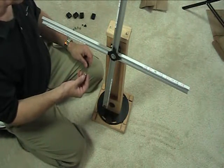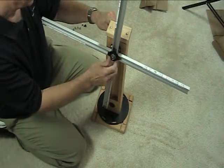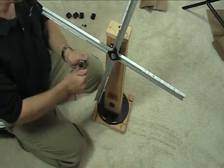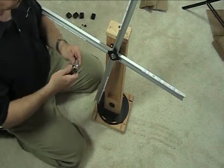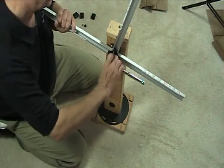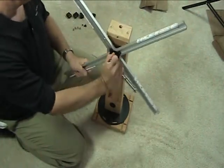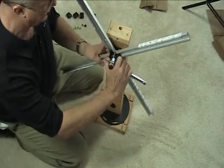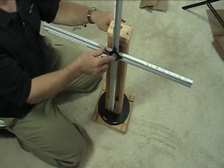The next step is a lock washer that goes over the shaft, and then put the nut on. You can use a regular wrench — I have a socket wrench here, it's 9/16ths. While you're holding an arm, tighten that down. Make sure you hold the arms and tighten it right down. Now you have one integrated shaft assembly with the arms installed.